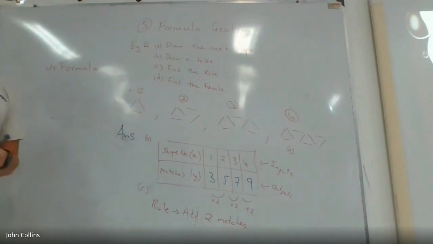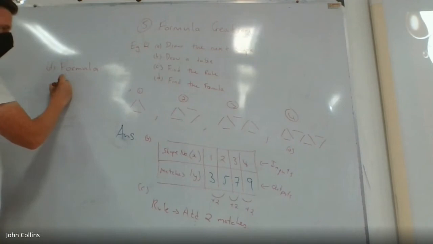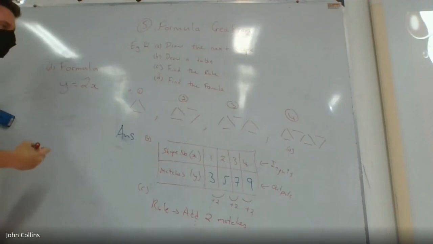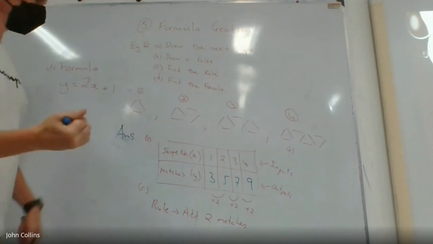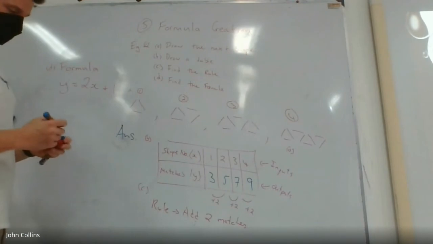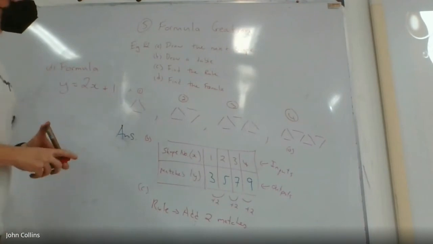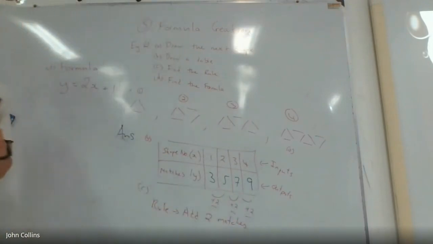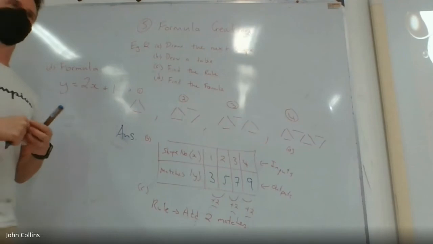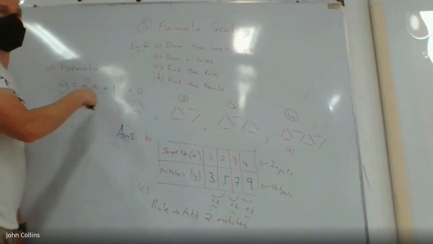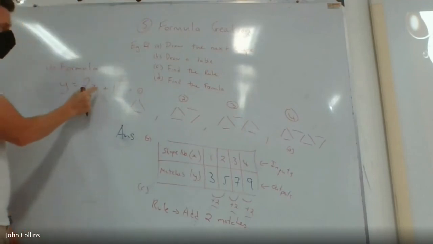Maxim, what's my formula? The formula is x times 2 plus 1. Y is equal to x times 2, so I can say 2x for that. Plus 1. Because if you look at the first one, it's the number itself times 2 plus 1. Yeah. And then 2 times 2 is 4 plus 1. It's all about what you notice, and you've noticed it there. If I see a repeated addition of 2, in maths I don't repeat addition, I multiply instead. So that's why I multiply by 2 instead of saying add 2 this many times. I just multiply by 2.